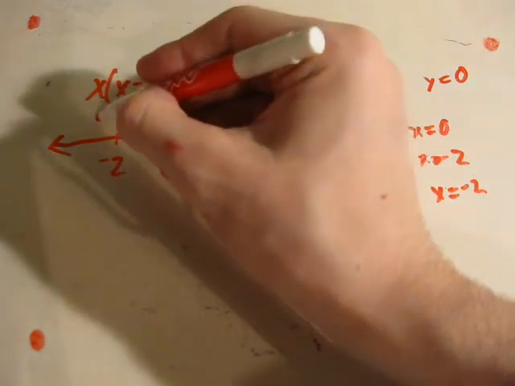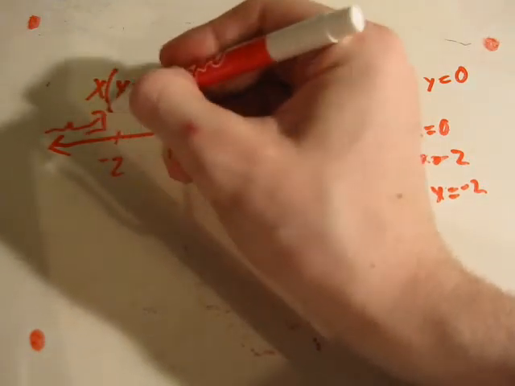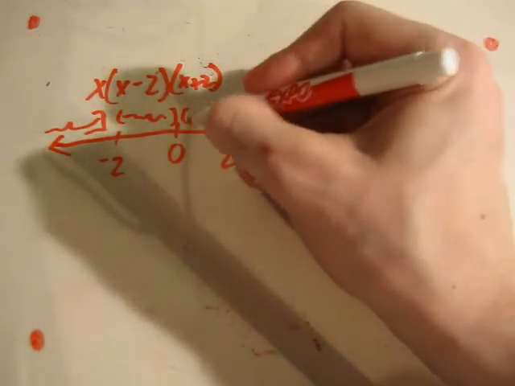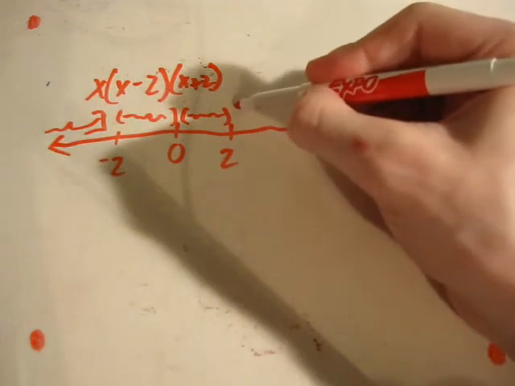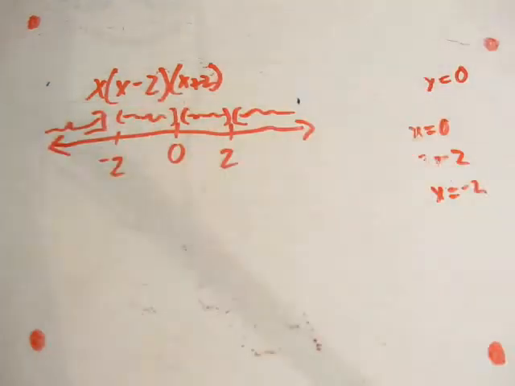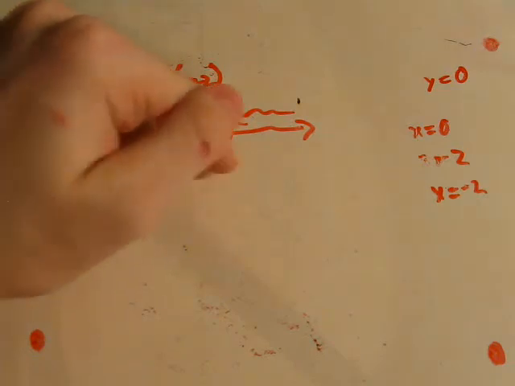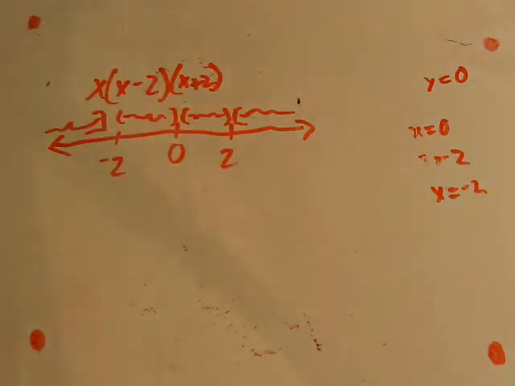And then we divide this line up. So it can be anything past here. It can be anything in between here. It can be anything in between here. And it can be anything past here. So, let's look at this and pick out a random value, and then you put it into the original equation, something that fits in each of these ranges.